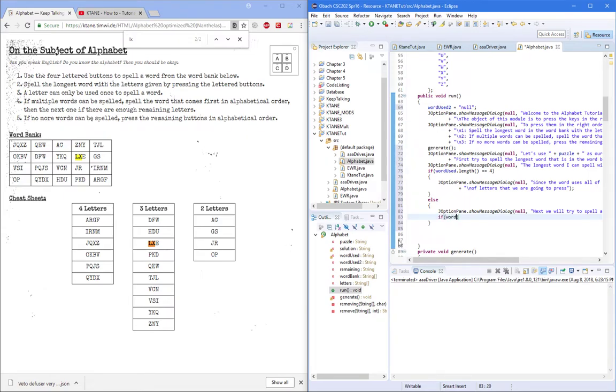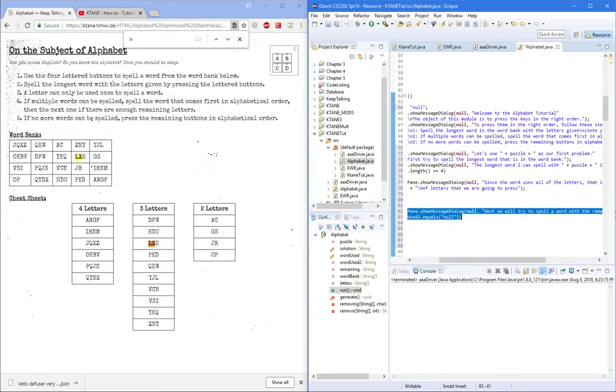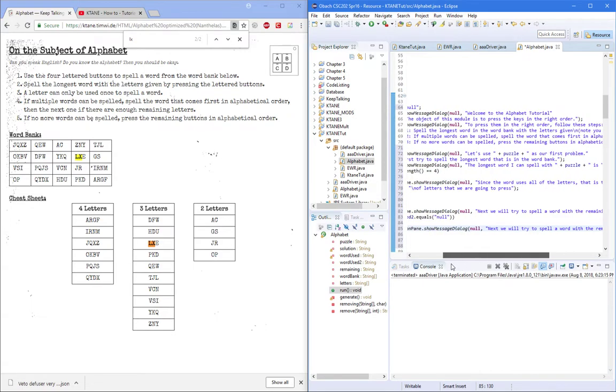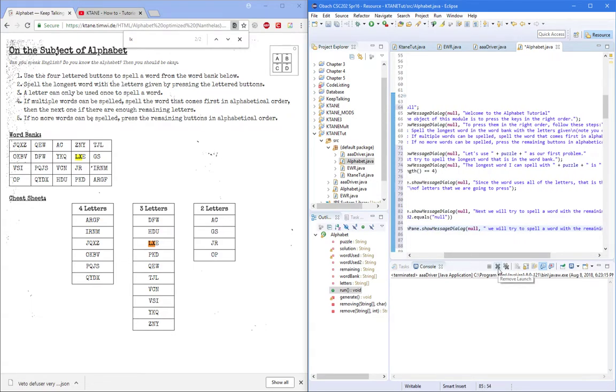If word used 2 equals null, see here. Unfortunately, I can't spell.